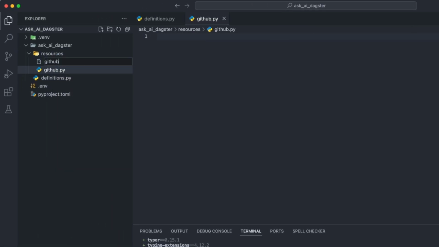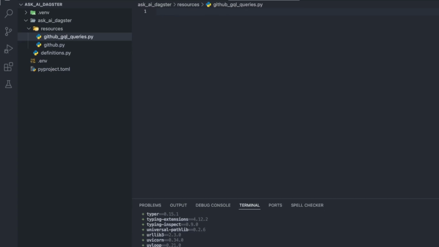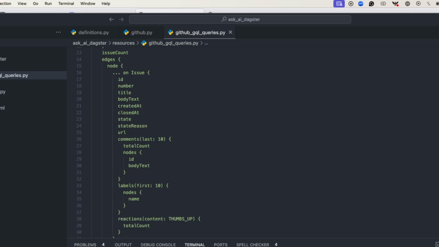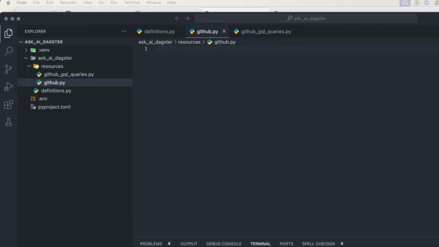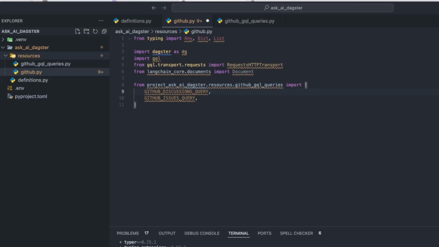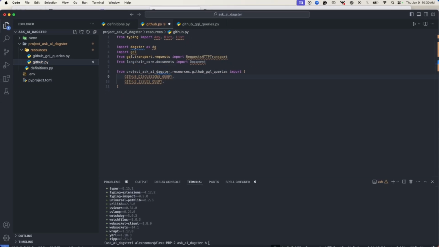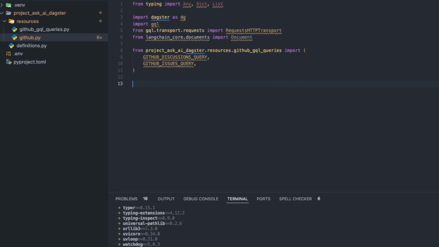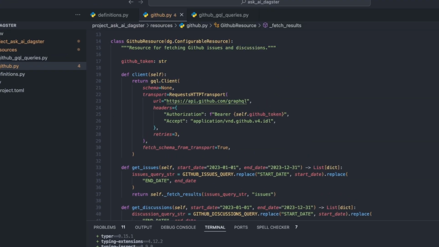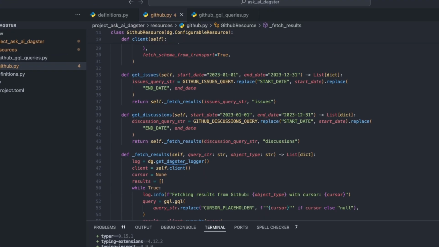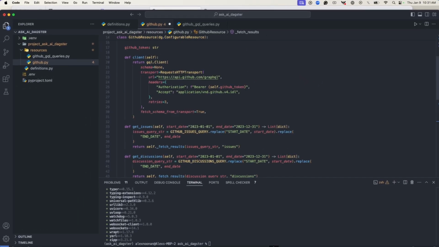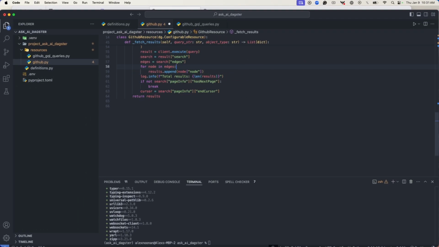Additionally, in Dagster Open Platform, we have some GraphQL queries for GitHub. So I'm going to paste those in here. And we're going to need to add a few functions onto this class to work for this use case.